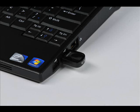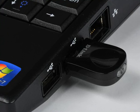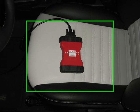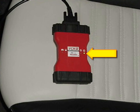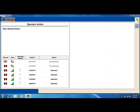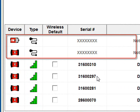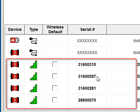The wireless auto-connect functionality will only work with the D-Link DWA-131 adapter supplied with the VCM2 kit. Now, power up the VCM2 by connecting it to a vehicle. Note the VCM2 serial number on the back label for the next step. On the IDS, click on the New Device Selection tab. The first two selections are for connecting the VCM or the VCM2 in a wired configuration. We're going to select the VCM2 wireless as our default selection, which enables the wireless auto-connect functionality.